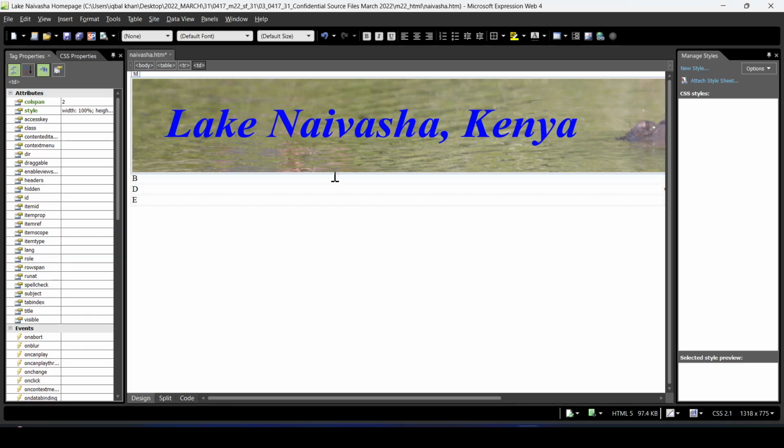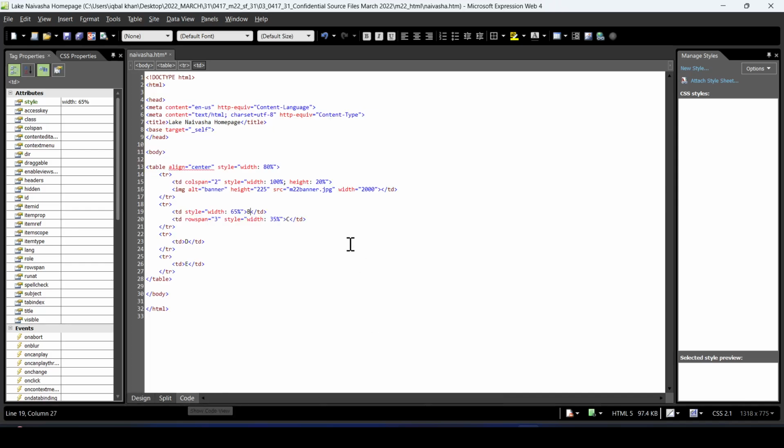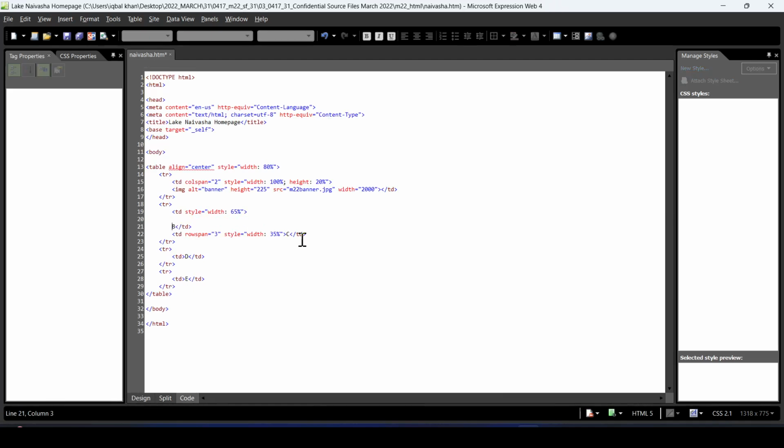Now let's go to B. As I told you in my previous videos, click on the code and press 1 2 3, press enter 2 times, and you don't have to keep the B here. Open the parenthesis and write, we are going to insert the video, select the video.